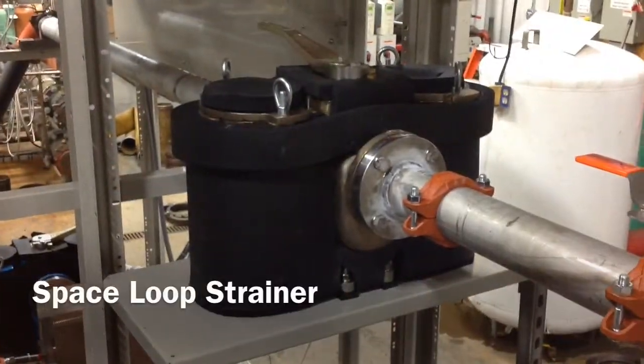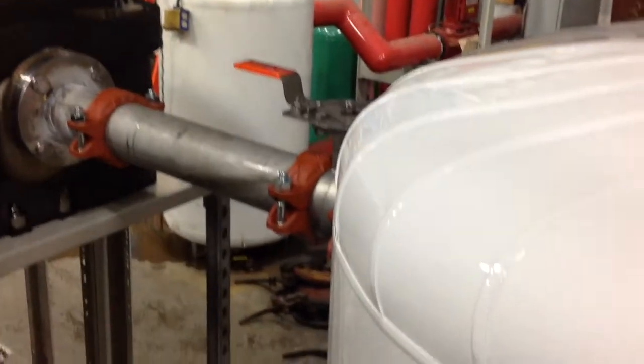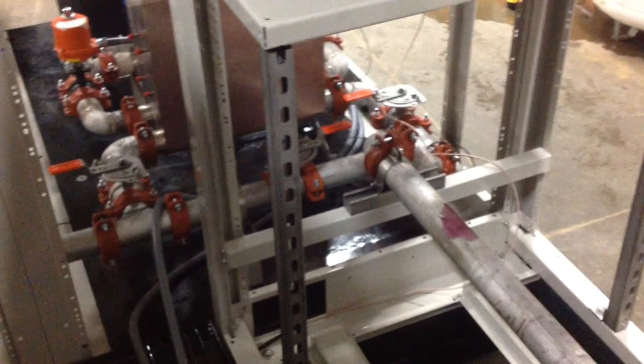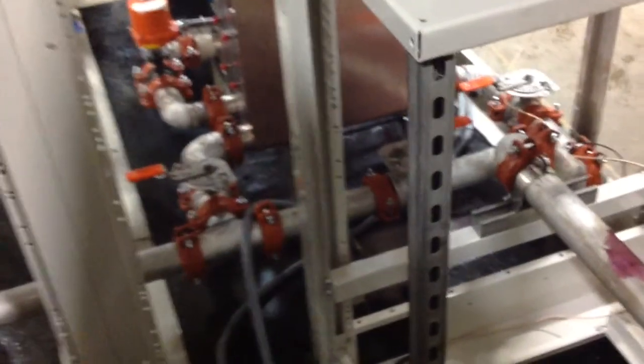In the next frame, we've moved inside the service walkway, and we're looking at the space heat exchanger into the storage tank, and then leaving the storage tank heading toward the heat exchanger. Again, we're standing between the auxiliary modules and the mechanical modules on a service walkway. We've paused here to see the manual isolation and bypass valves on the space side of the heat exchanger. And now we'll work our way left into the pump module.